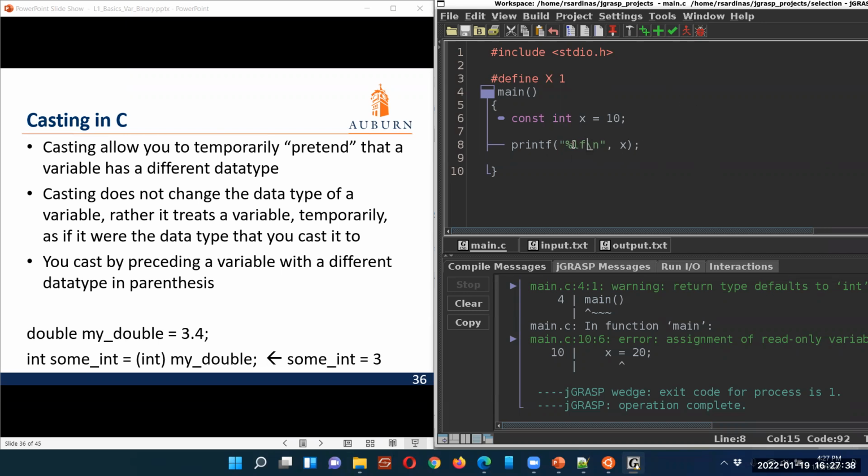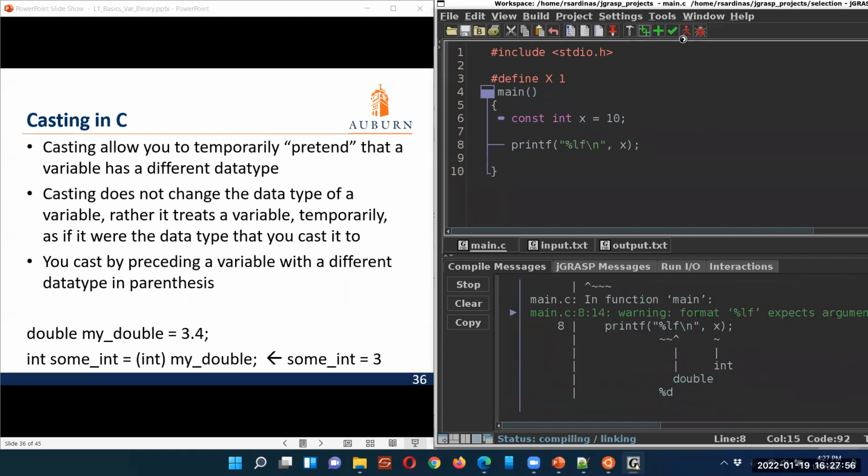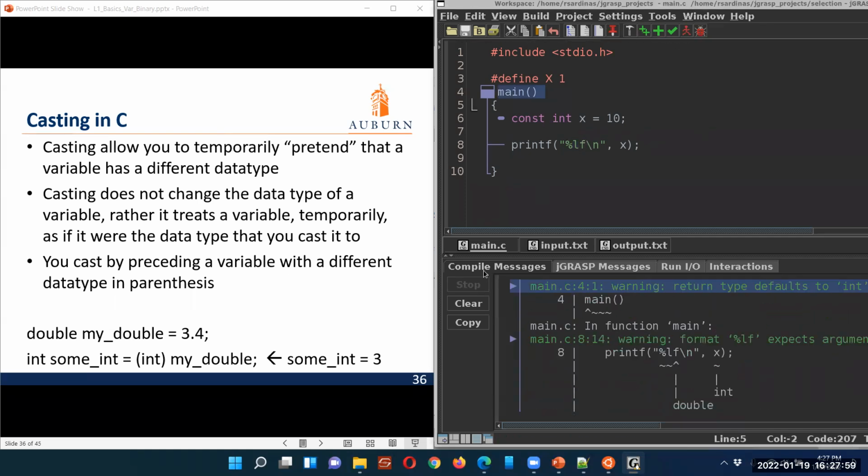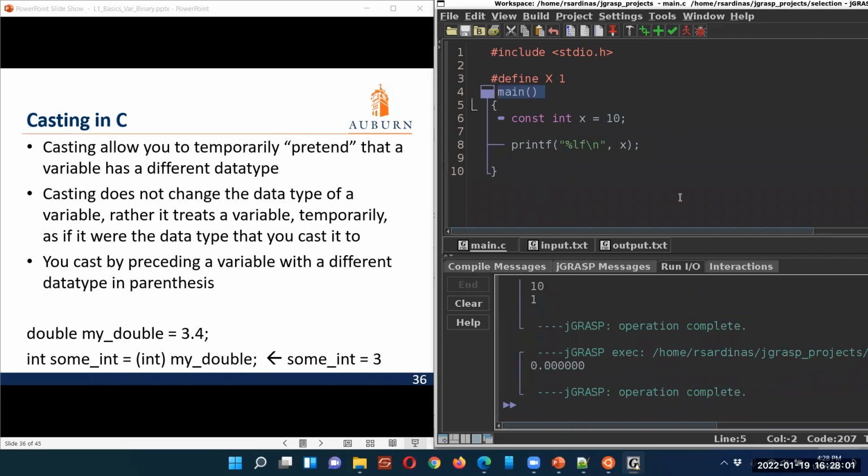Now, let me just show you one example here. Here, I'm going to print X. LF stands for long float. That's a double. So that's the format specifier for double. What I'm telling C is that I'm going to give you a variable, but I want you to interpret it as this data type. So I'm going to interpret that as a double, and you'll see doubles and whole numbers aren't interpreted the same way. And if we try to print it, what did I print? Well, I printed 0. Well, that's not 0, that's 10. But if I were to interpret this as a double, that's what it would equal. If I took those ones and zeros and interpreted them as that data type, that's what it's going to equal.